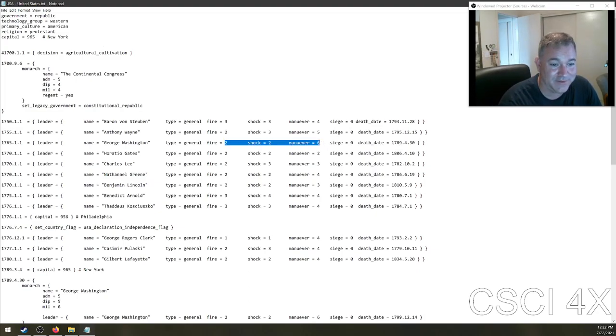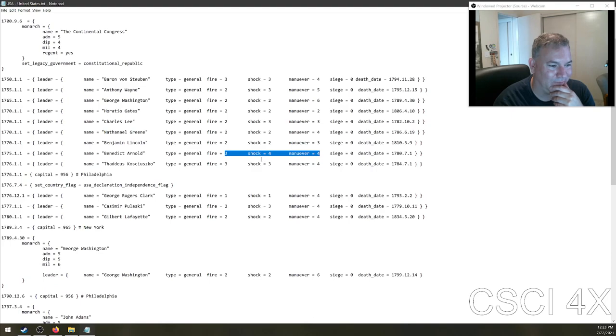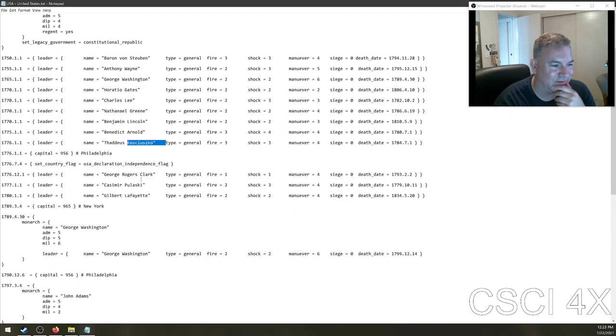George Washington, 226. Yeah, that sounds about right. General Washington was not the world's greatest general, but he was able to escape successfully over and over again. So Maneuver 6, I would definitely give that to him. Horatio Gates, yeah, he's all right. Nathaniel Greene is better than that. Nathaniel Greene was amazing. Benedict Arnold, to be fair, was one of the better generals we had before he became a traitor. Sumter, Clark, Lafayette, that's fair. None of these guys have siege. I don't know if that's fair. Pulaski was a pretty good general, and they're kind of shafting him on this one, too.